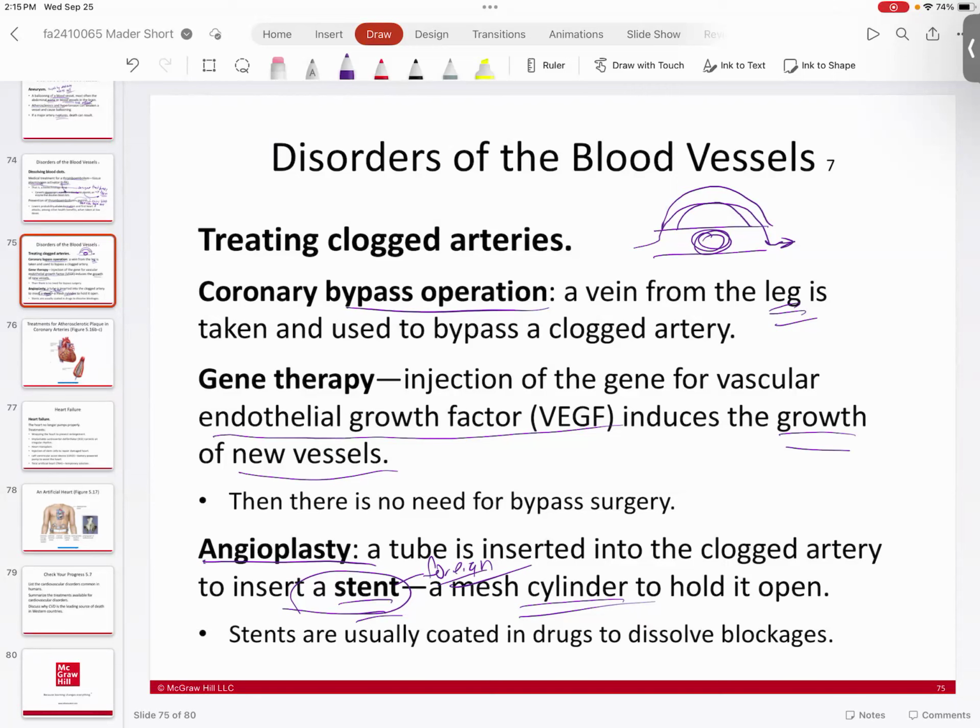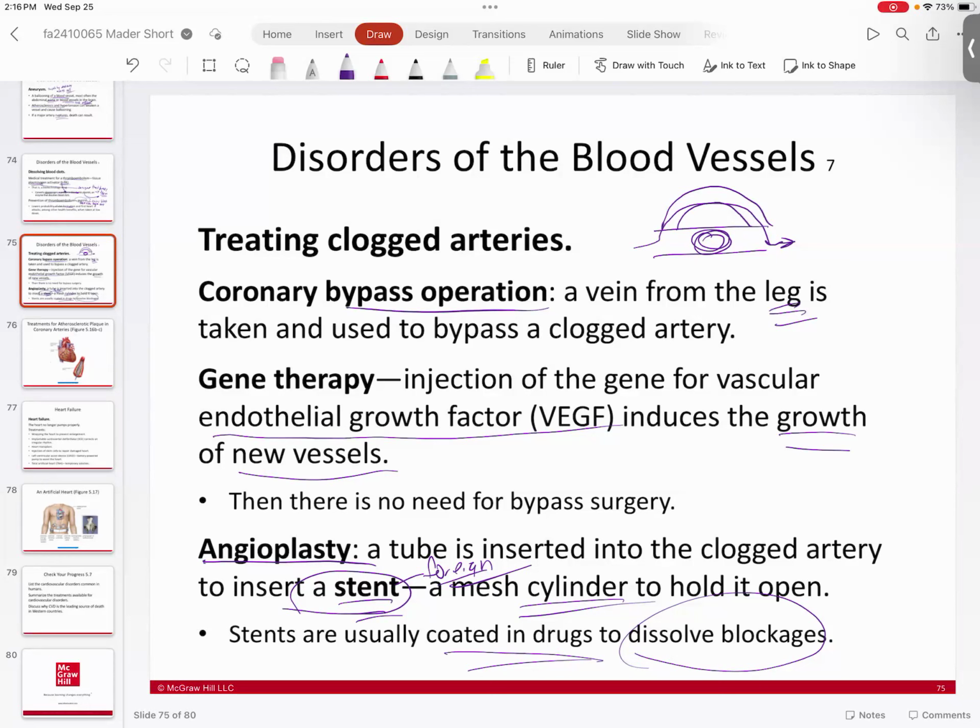We didn't used to before, but now we have coded stents that will basically release drugs that are designed to dissolve those blockages. Because what will happen is that stent will be a nucleation point where your platelets will want to stick to the stent. And if that happens, that's a problem, obviously, because you're going to fill that stent in, it's going to block it, and that's going to be an issue. So a lot of times you'll have medicated stents, or you will have to take medications to keep that open.